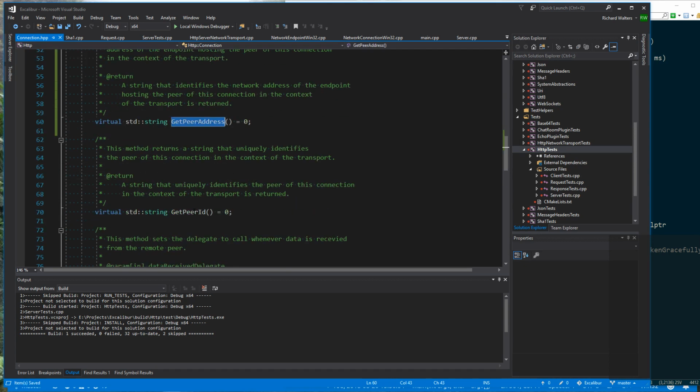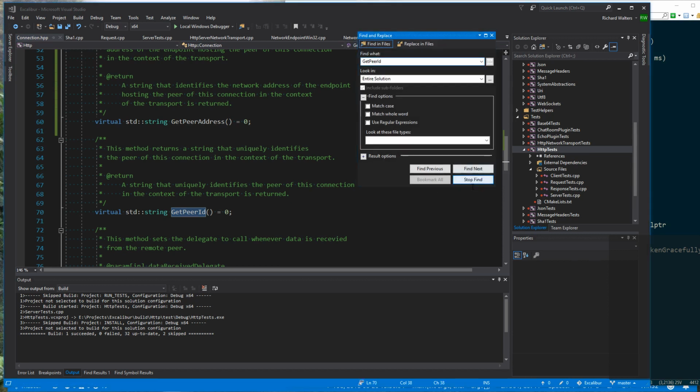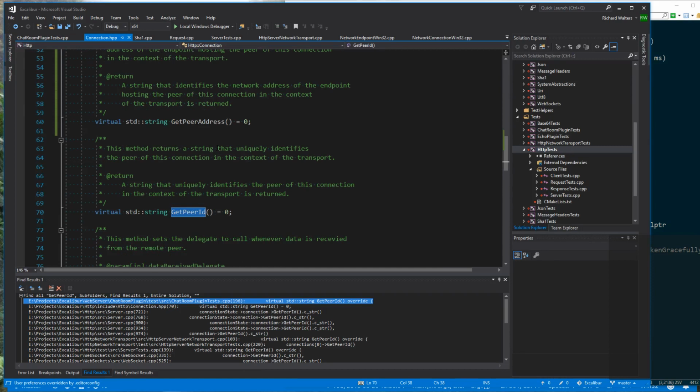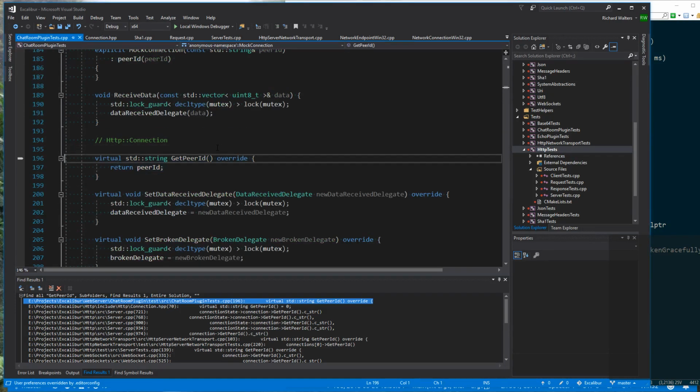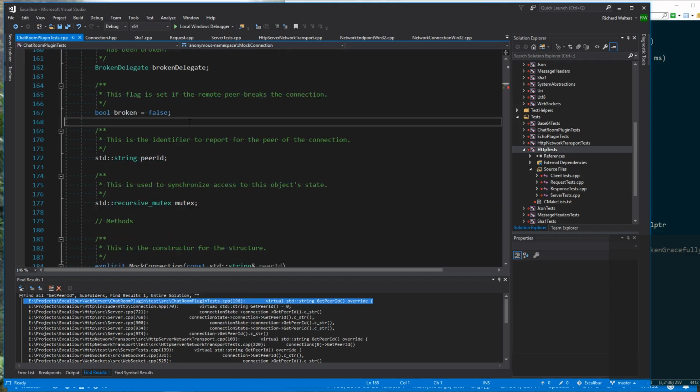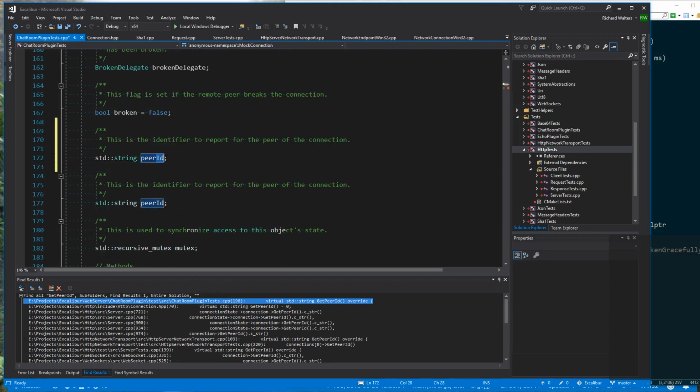All right, so wherever we have this get ID, we'll need a get address as well. So let's search for this in a decent number of places. So this is the address to report for the peer. Yeah, okay. Probably be copying that in a couple other places, right?